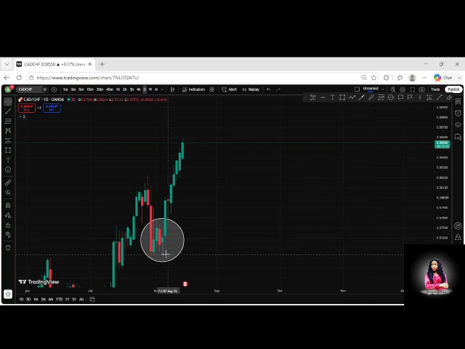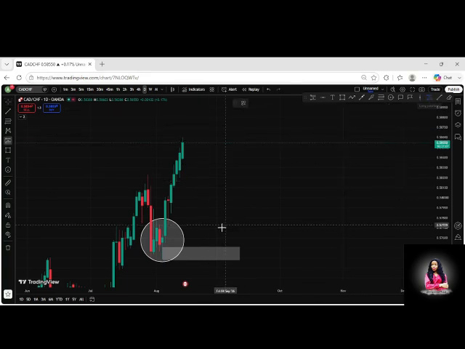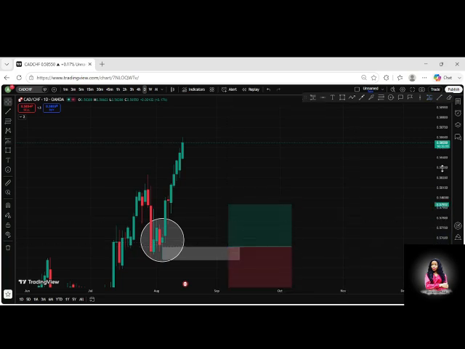So where is my entry as a confirmation? Now, this pin bar is already a confirmation that buyers will continue to buy. So now I want to enter the market. Where will my entry be? I will simply take 50% of the candle, which means half of the candle is what I'm taking. And that's what I will wait for and allow the market to come back, trigger me, and then move ahead. So that's how to take the pin bar as a confirmation entry whenever you are taking a trade.